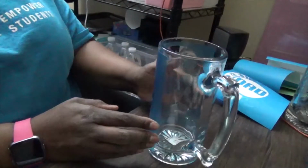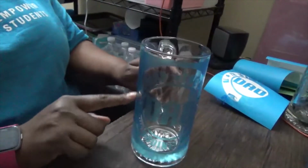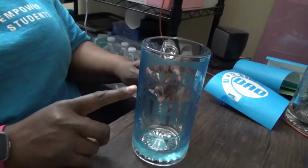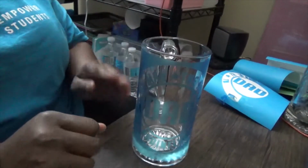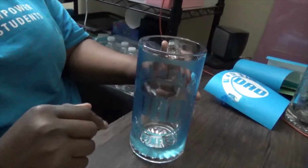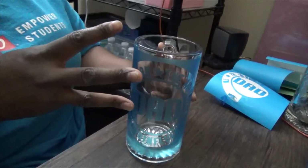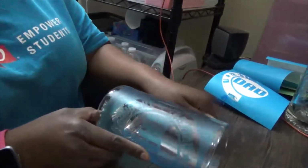And if you feel comfortable, there is a little edge on here. If you're confident that you're not going to go over by mistake at all, then you can go ahead and fast forward to when we start putting on the etching cream. But this is only my third time doing this, so I'm going to put some tape.